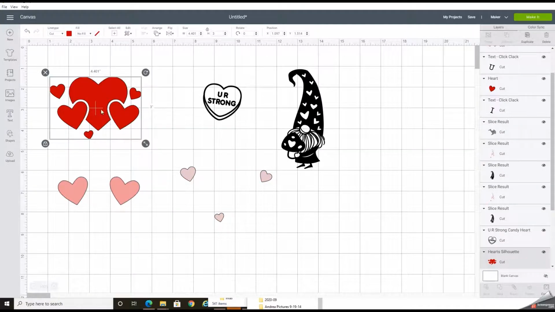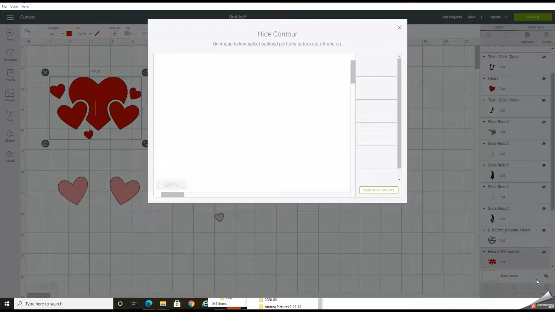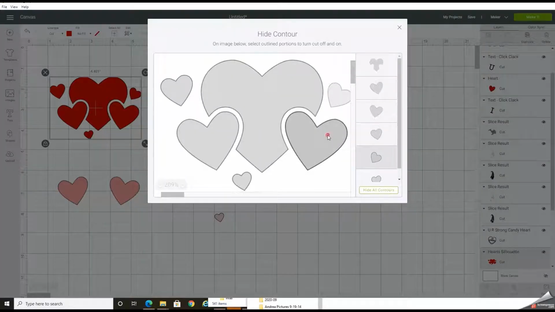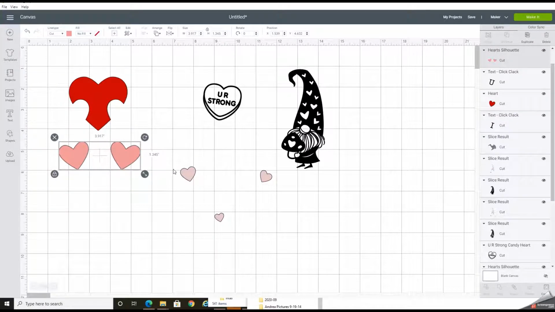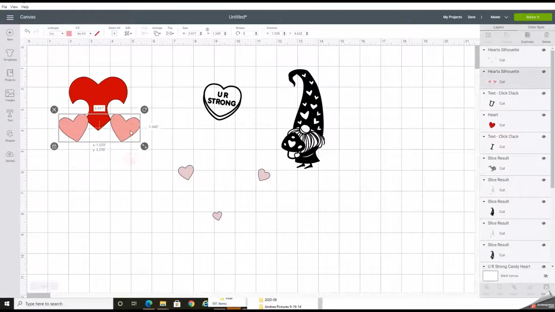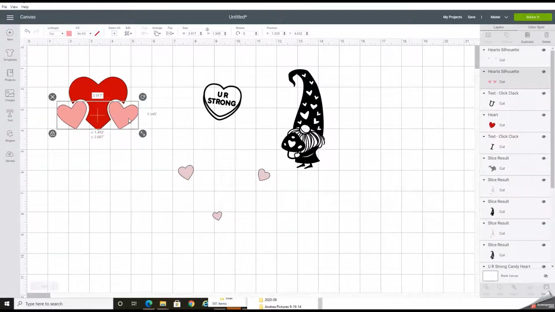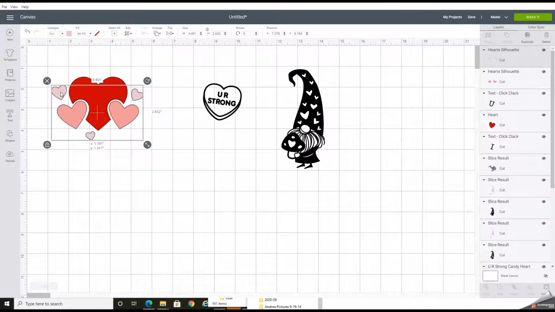And then you go back to your first image. And you want to contour out all the ones that you have different colors and just leave this big one, and it's going to stay red. And you can change the color of this one as well if you want to, but I want it to be red. And so now when you go to cut this, it's going to cut these hearts out in the color that you have here. Now granted, you can pick whatever color you want when you actually go to cut the file. This is just kind of for your design purposes so you can see what it would look like.